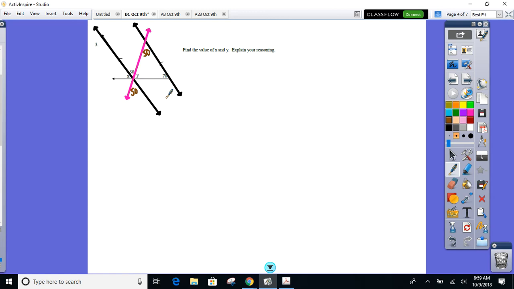Okay, we're getting there. Maybe angle y now? And don't think I've got to always use parallel lines. You can use any geometric fact you want. That's why I'm pointing that out to help you find y. All three angles in a triangle add up to 180 degrees, right? So we could say y equals 180 minus the 50 we just found minus the 70. And that would be an angle of 60 degrees.